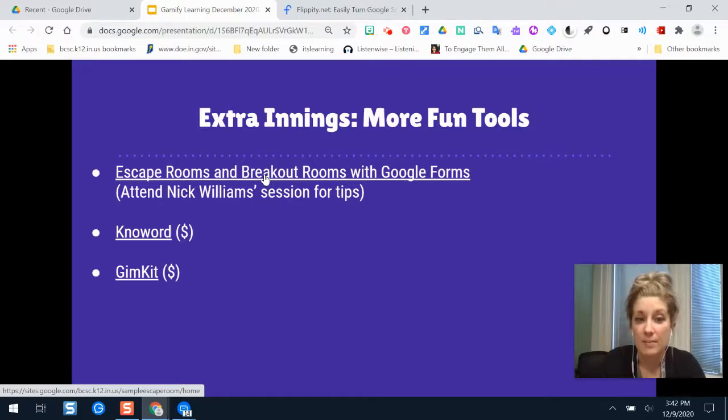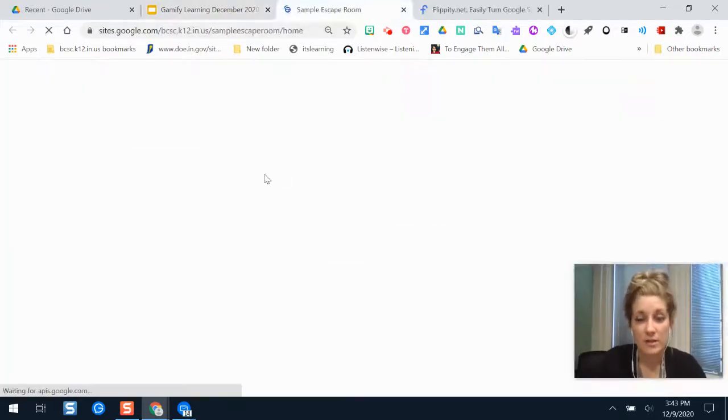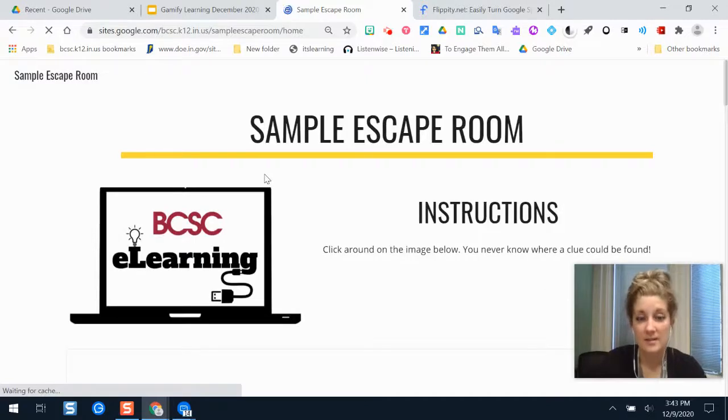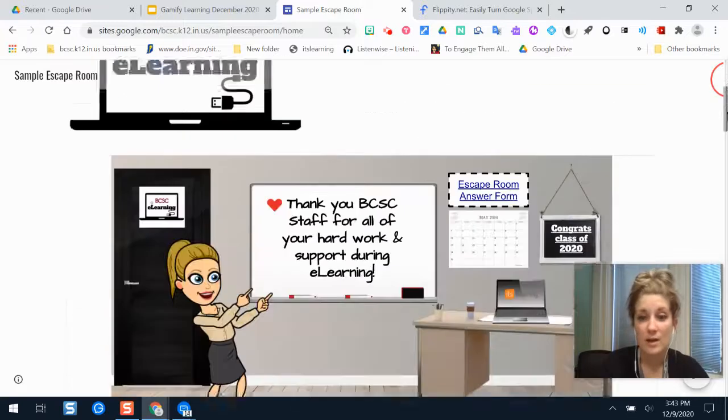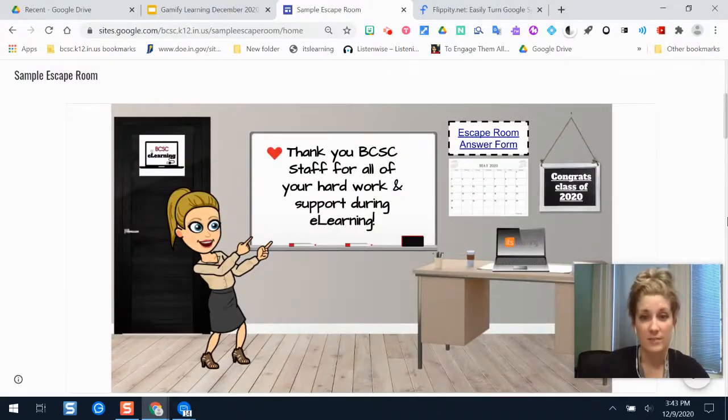And that's just making escape rooms and breakout rooms with Google Forms and even just other resources than just Google Forms. And the fun thing with this is that it goes beyond just basic memorization and recall of information. You can have students doing a variety of tasks in this. So here are some examples. And this is a Google site that I built this on, but you can build this on a Google Doc if you wanted to, a Google slide. You have lots of flexibility.